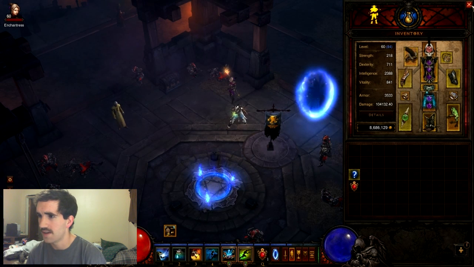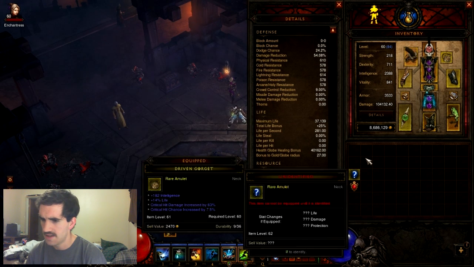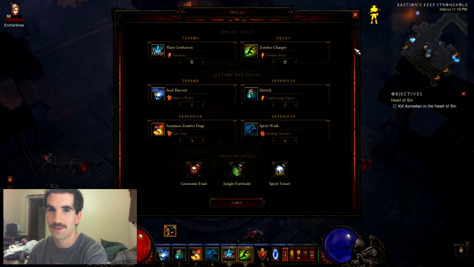I'll show you guys my stats here real quick. Nothing special. And I'll go right into the skills here. I'm going to waste no time because you guys know me. I don't like to take too long on my builds.